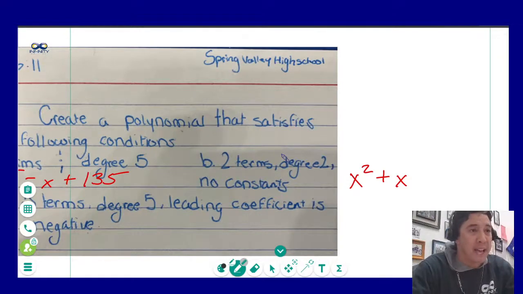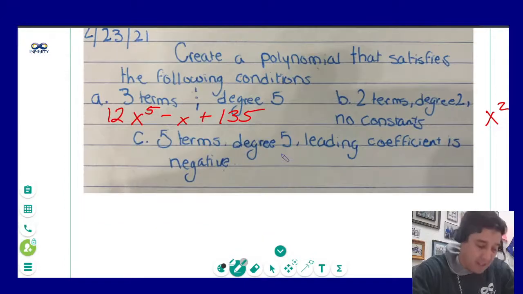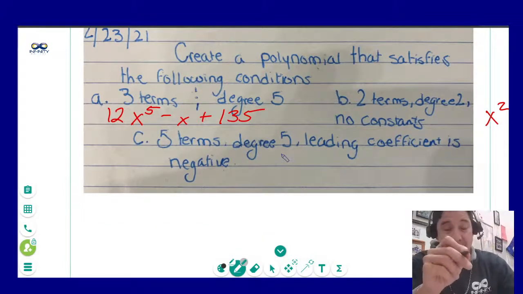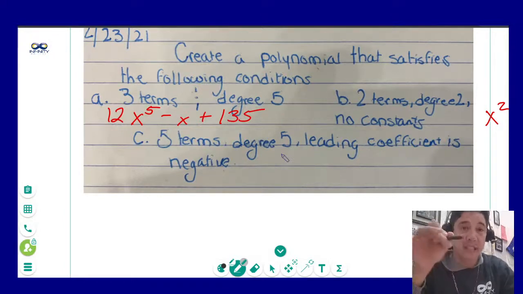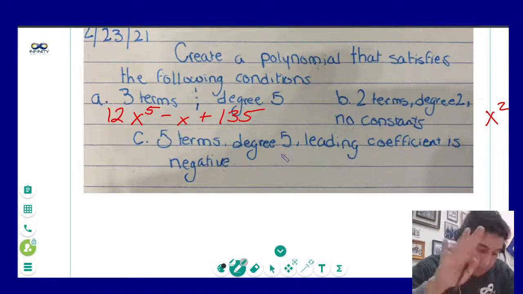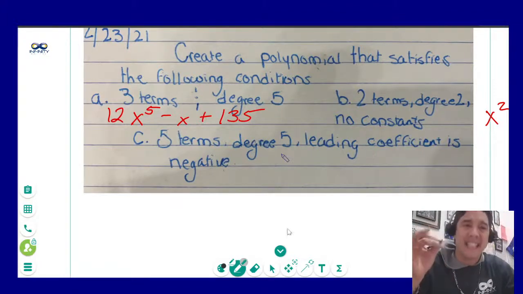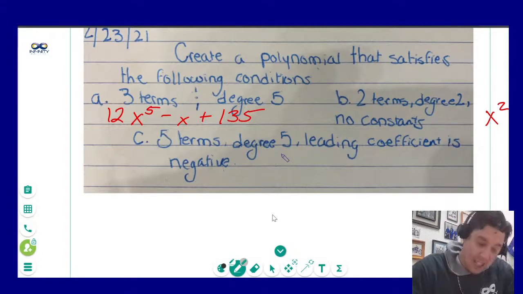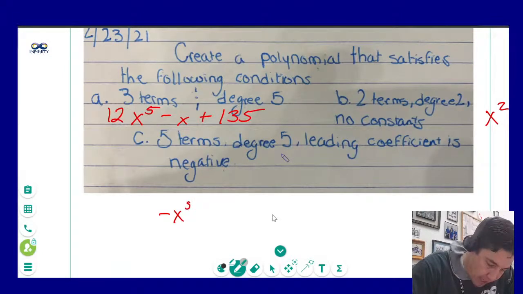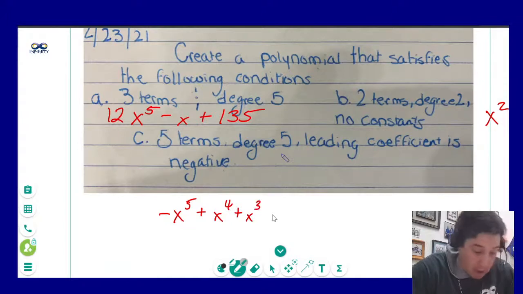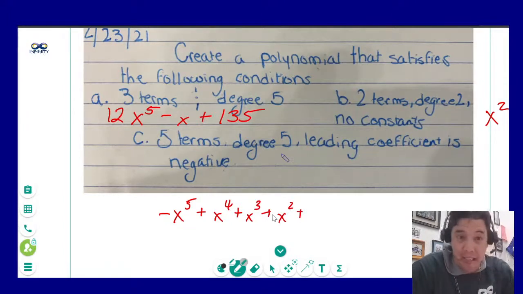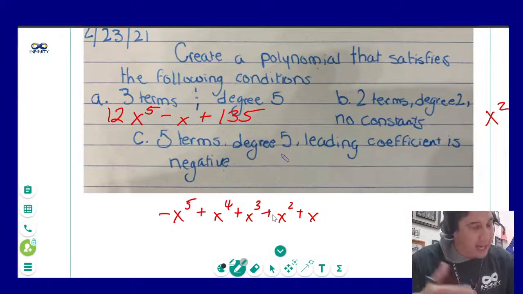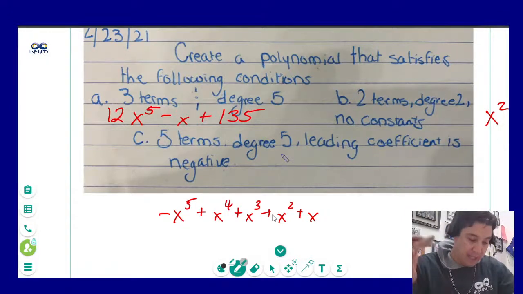Finally, the most complicated one, which really, to be honest, isn't all that complicated at all. 5 terms. Notice, if it's 5 terms, it's going to have to be at least a degree 5, assuming we're working with one variable, of course. So let's do the easiest one, and then we'll do another one super complicated. How about that? The leading coefficient is negative, so we'll go negative x to the 5th, and then what are my next 4 terms? Let's go plus x to the 4th, plus x to the 3rd, plus x squared, plus x. Oh, and that's 5 terms already. So I don't even need a constant. I almost threw in a constant, but then I would have made a mistake. So there you go. 5 terms, degree 5.